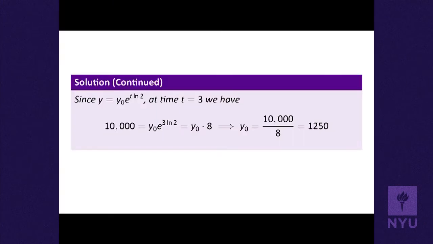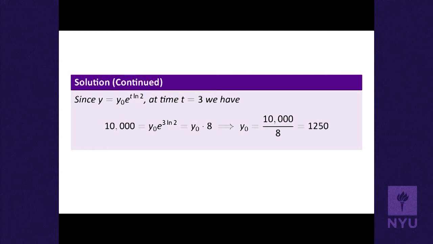And then once you've got a single equation with the unknown in the exponent, then you just take the natural log to get it out of there. Okay, so that was k. Did we want to find k? Actually, we were not asked to find k. We were asked to find y0. But now that we have k, we can plug it in because we know that the equation looks like y0 e to the t times the natural log of 2.